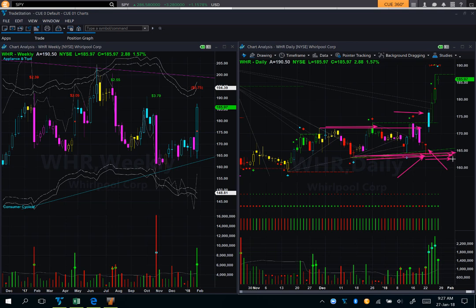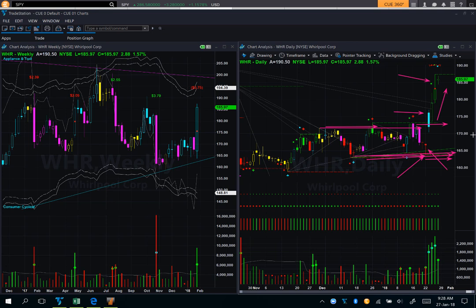The stop would be just below the recent low, and the profit target would be the upper range of the sideways move. The very next day it went up, so partial profit at least could be booked and the rest could be held, letting profit run. I see there was earnings on Thursday. So if somebody was investing in Whirlpool for the longer term, then one might consider carrying it across the earnings. But swing traders, as per our guideline, would probably exit the trade, at least the stock positions.